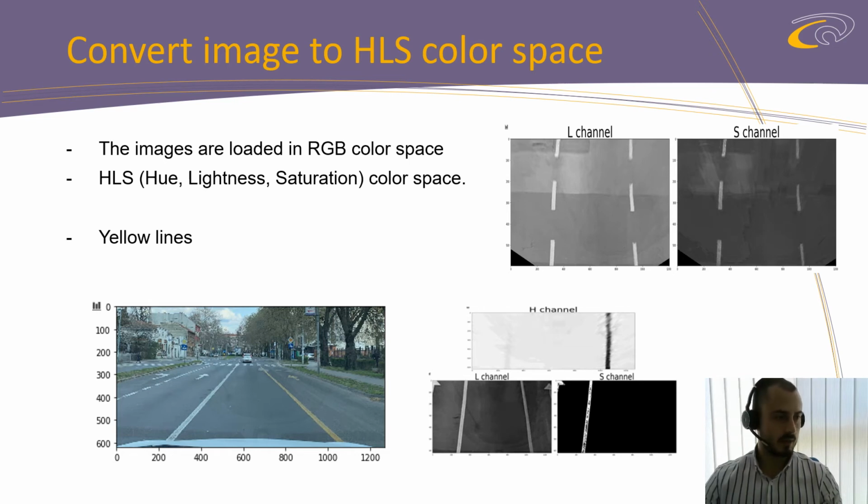When tested against yellow lanes, like in the image at bottom left, which are also present on the road, these channels do not give a similarly useful representation. From these figures, we can see that hue and lightness can represent yellow very well, unlike saturation, from these figures on the right bottom part of the slide. With this information, the crucial part is to apply a combination of threshold masks from different channels to leave only lane points in the image, regardless of the color.